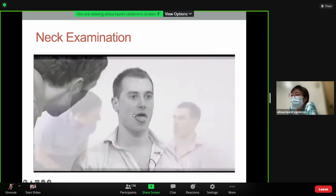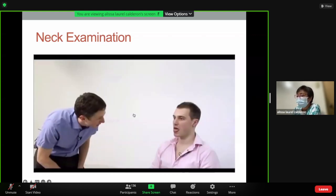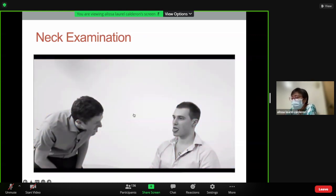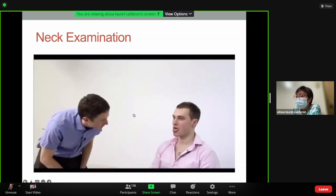upwards on tongue protrusion. And place your tongue away and stick your tongue out. Get the patient to open their mouth before sticking their tongue out, as jaw movement can also cause movement of neck structures. Very good. Thank you very much.